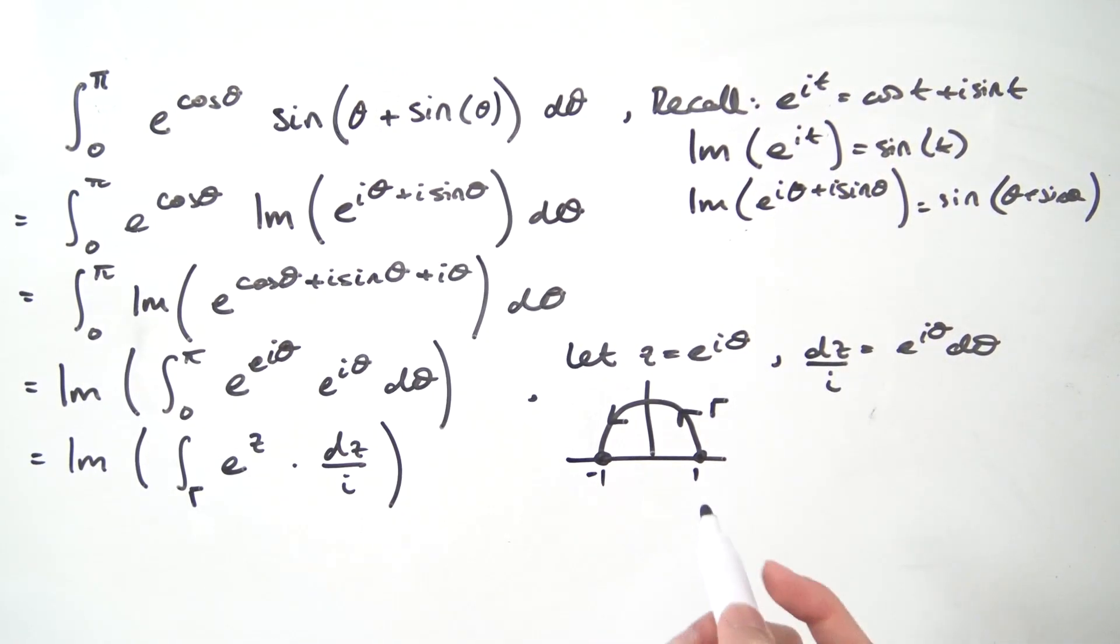What I'm going to do is construct another path running directly from minus 1 to 1 along the real axis to complete the contour. That path up here we call gamma, but the whole entire contour I'm going to call c. Now we're going to notice something in particular: that the contour integral over c is actually going to evaluate to 0 because the inside of this contour is holomorphic. I did a video on that, Cauchy's integral theorem. So this is 0.